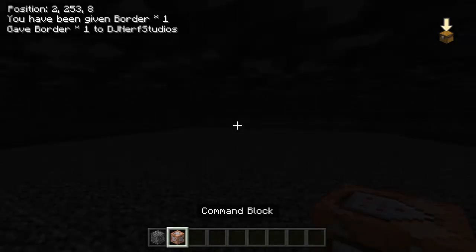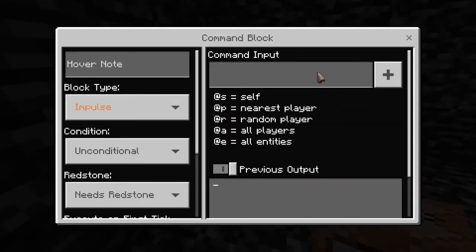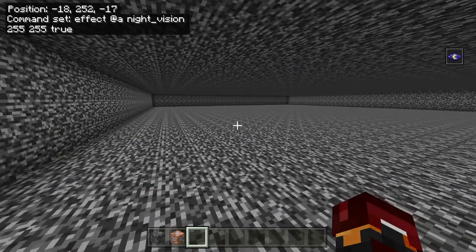We're going to take out our command block, and over at just a random corner, we're going to put this effect @a night_vision. We're just going to do 255 because it doesn't matter, and true. Put that to true. Repeat, always active. So I get night vision.